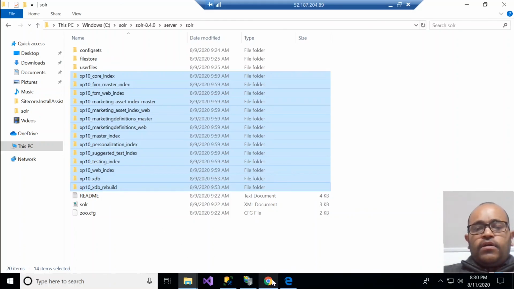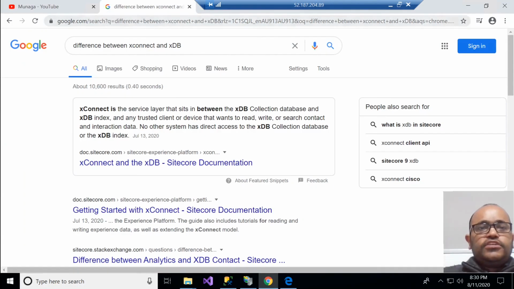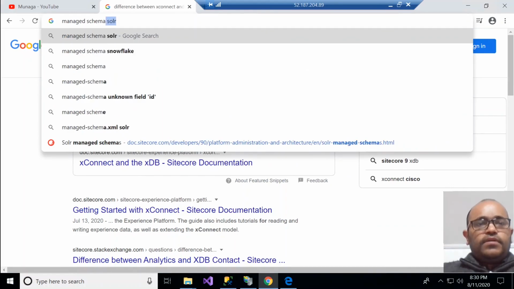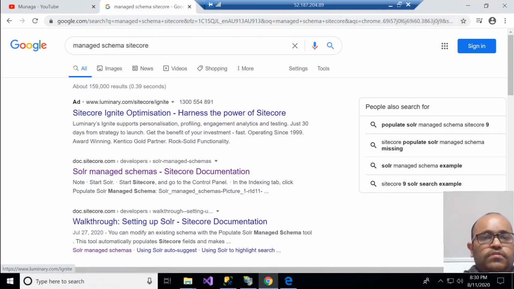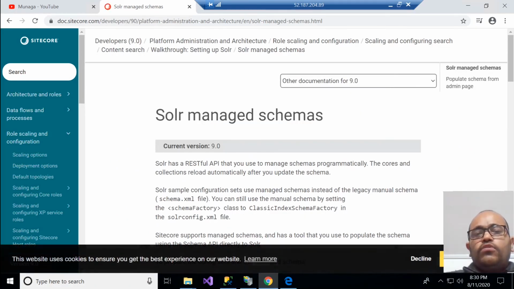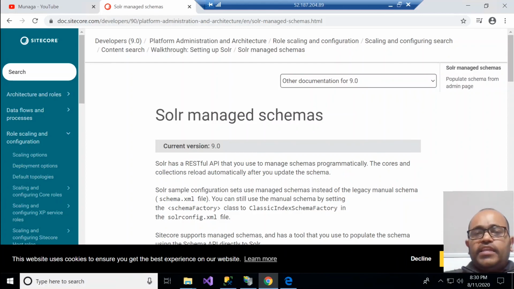If you go and search here, managed schema cycle, you can see it here. So you have to follow these steps to create the managed schema. But the first time we install Solr as part of the graphical installation, it creates those schemas automatically. Okay, and that is all.